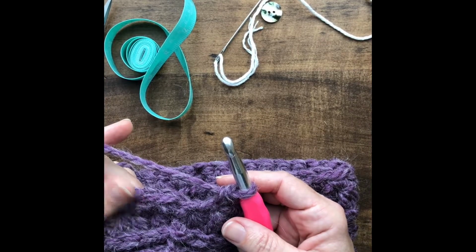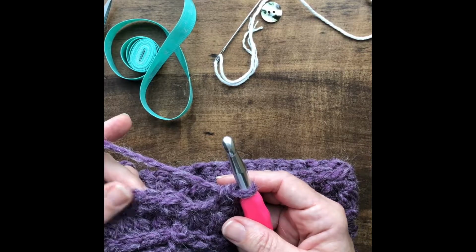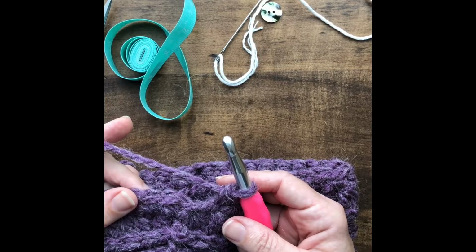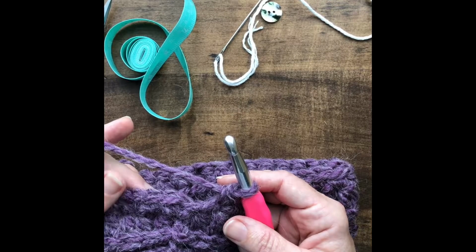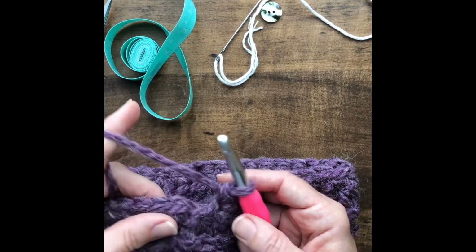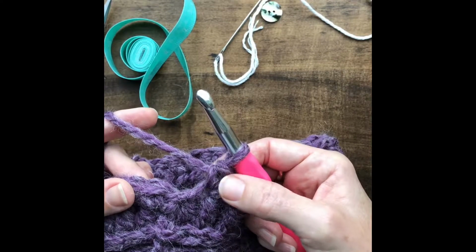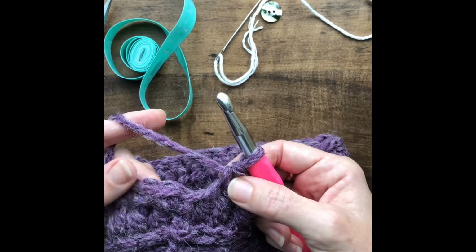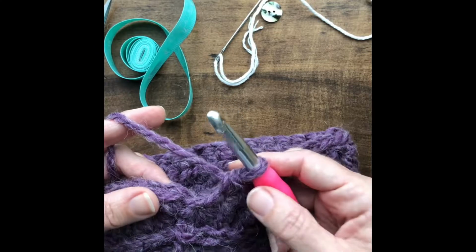And round 7, or at least the row after your first single crochet round, is going to be a decrease round. And I'm going to be working in the spiral on these last few rounds. I'm not going to be joining and chaining up like we did here. So for working in the spiral, I have just made my last stitch here on round 6. And so on round 7, which is also a single crochet round, we're going to be decreasing.